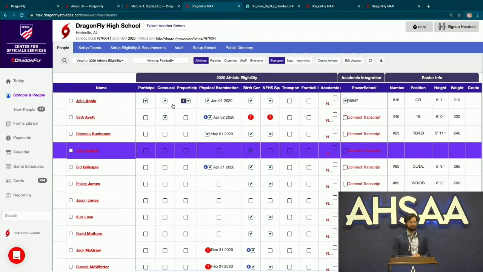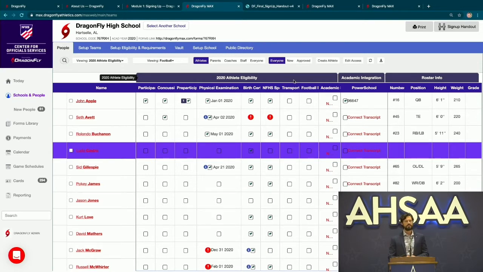So again, once they turn all that information in to you, you're going to get a check mark here in this box, and that name will turn black, actually. When they get all their stuff turned in sufficiently, and they've got their academics hooked up, that name will turn black, and then we'll show you in just a little bit how you'll move on to PC and roster that individual. But first, let's go through what all the actions are that I can perform here. What can I actually review from this screen?